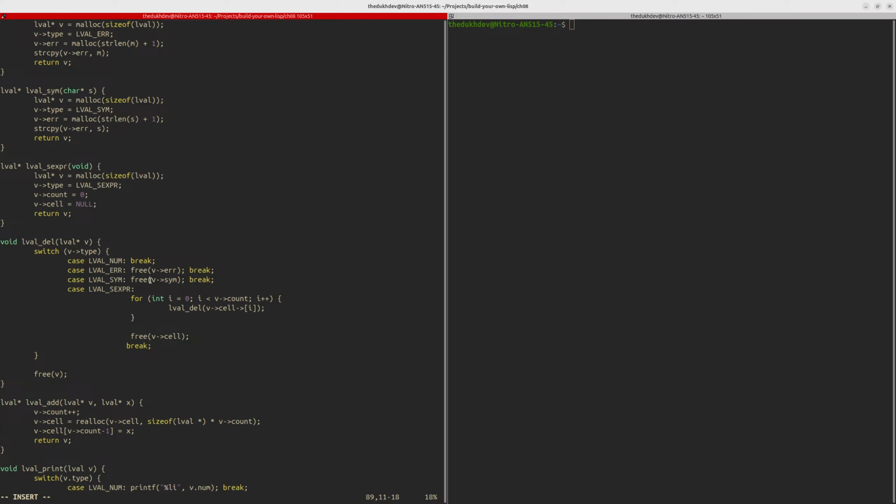Okay, what this does is add a new lval to our structure. We increase the memory by this, and then I do this.